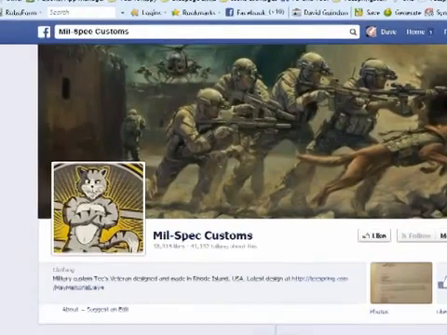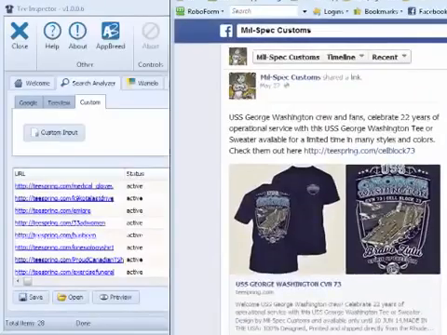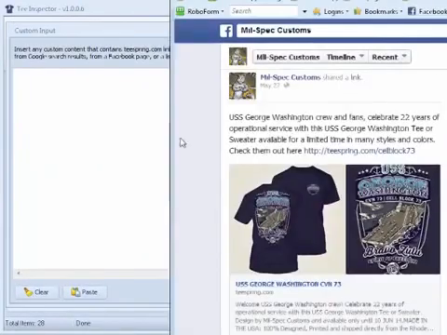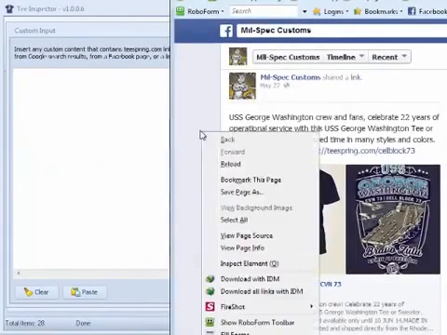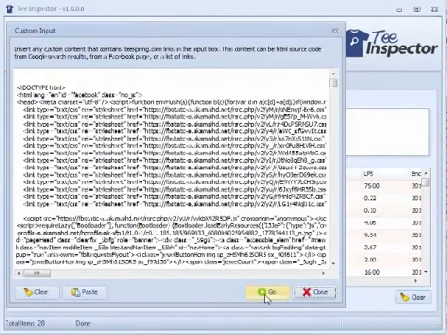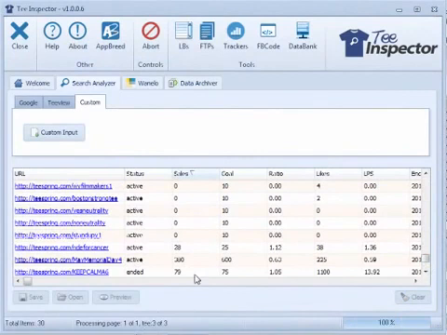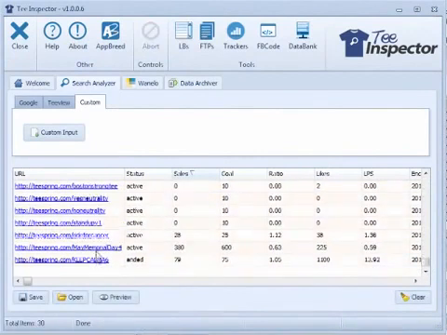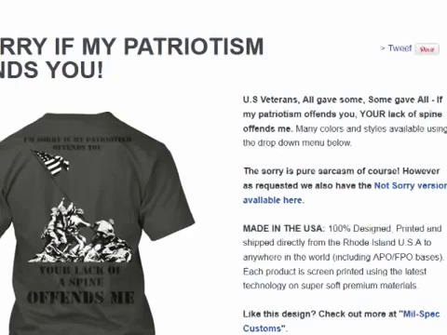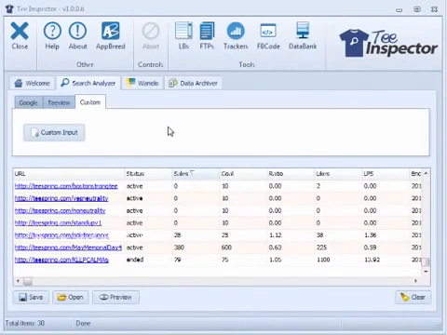For example, let's say you get to a fan page that has a bunch of t-shirts on it, and you want to know how many sales all these shirts are getting. All you have to do is click this custom window, put it up here, and then over in your web browser, it doesn't matter which browser, right click, view source, select all the source and drag it onto this window, and then hit go. It's going to go out to that fan page and grab all the shirts. You can see down below it's grabbing all the ones it found in that source code. Looks like there are only 3 on that page. Then you can check out which one has the most sales. That's a really powerful tool, and it doesn't matter what code you put in there. Source code, HTML code, just a bunch of Teespring links in a row, all sorts of stuff, and it'll extract the actual Teespring campaigns from there.